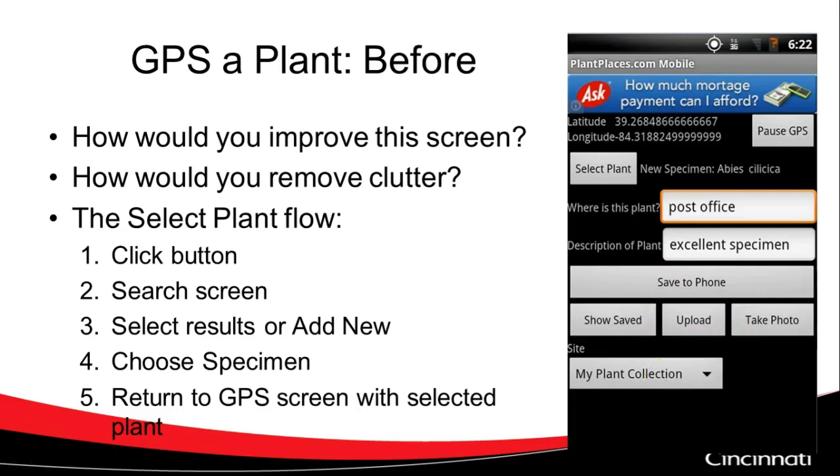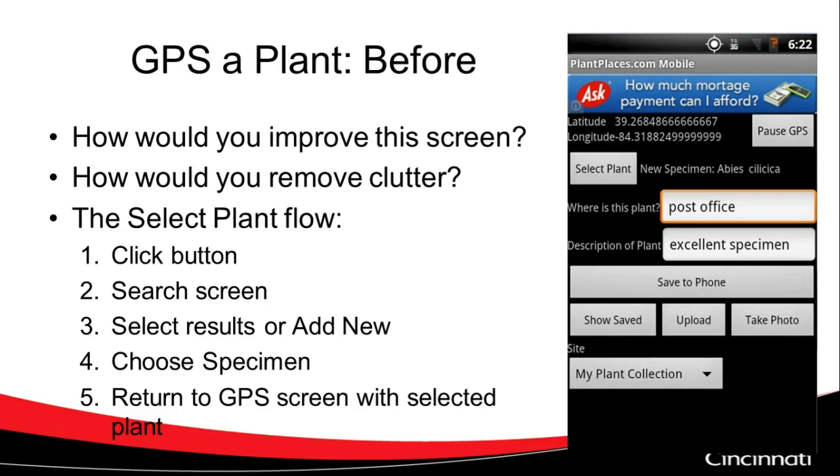I knew when I wrote this screen it was a very busy screen, and I tried very carefully to take every widget off of the screen that I didn't absolutely need, and this is what I ended up with, but I still knew it was too much. So what I encourage you to do, pause the video now. I won't waste your time and pause my talking, but pause your video now. Look at the screen and think about every widget here and which ones you would take off. Because I did figure out ways to take off some widgets, and that's what I'm going to show you in the next iterations of this screen.